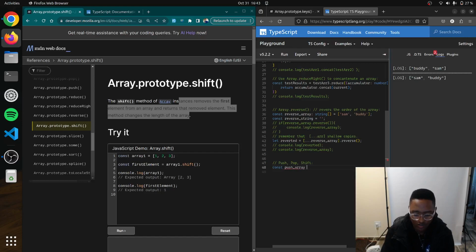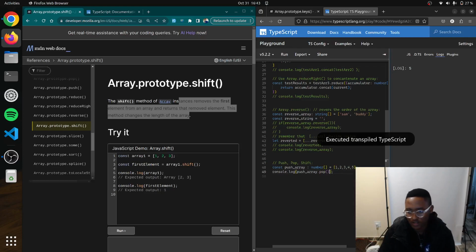Push array. We're gonna say it's a push array, a number array, and we're gonna give it 1, 2, 3, 4, 5, as usual. And then we're gonna say console.log, we're gonna return the push array dot pop. See what it gives us. Gives us 5.